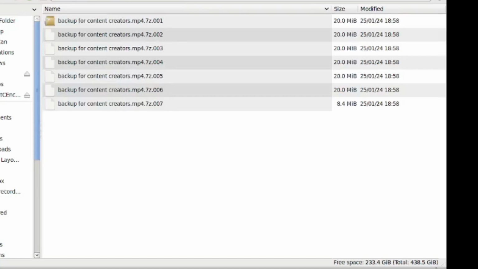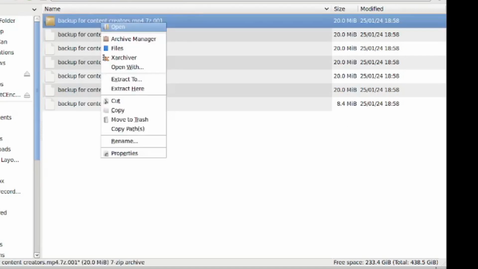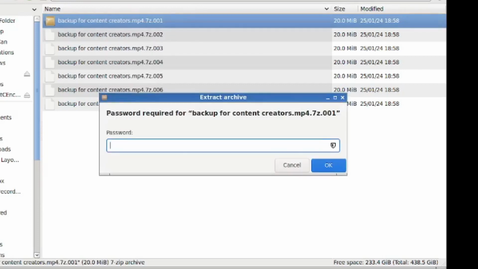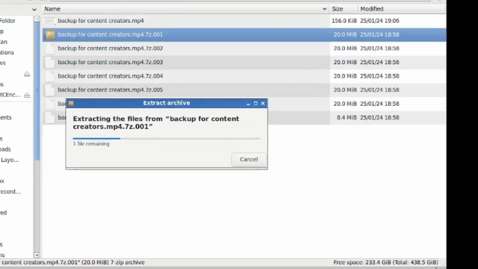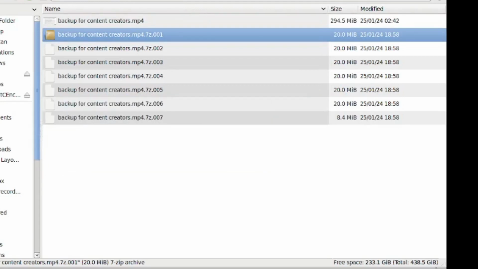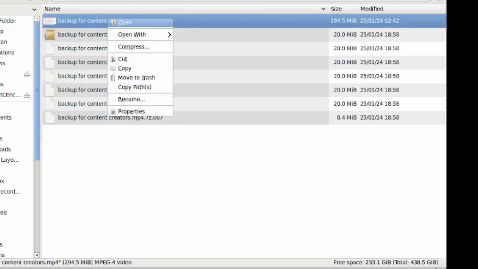Okay, so we've just finished taking that off the disk, and now all I need to do, on my desktop, is click extract here, and hey presto, it's asked me for a password, which is the first thing that we wanted to see. And now we just have to verify that it's going to repackage the MP4 from all this data, and then just make sure that it plays, and we're going to be good. Okay, great. That took only a second.